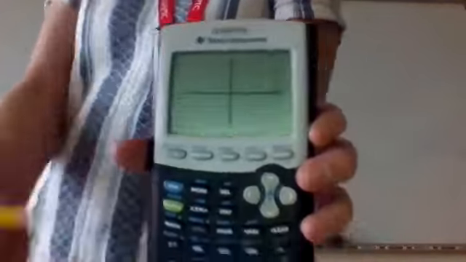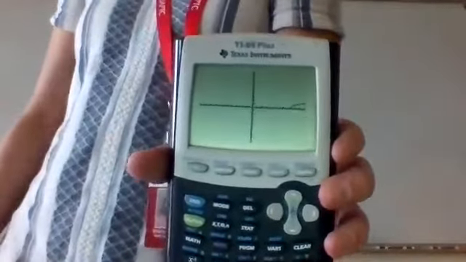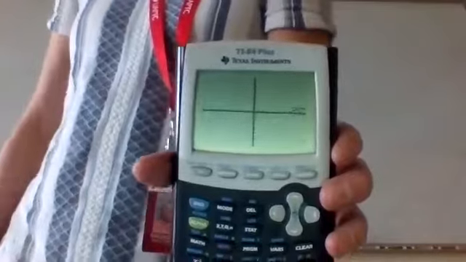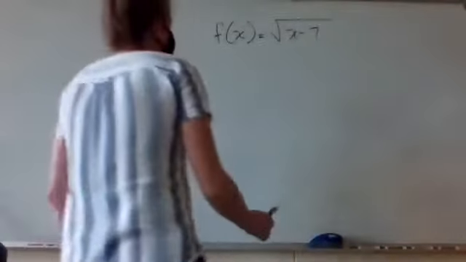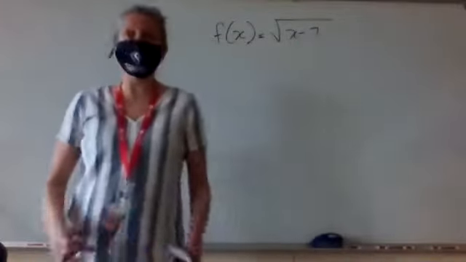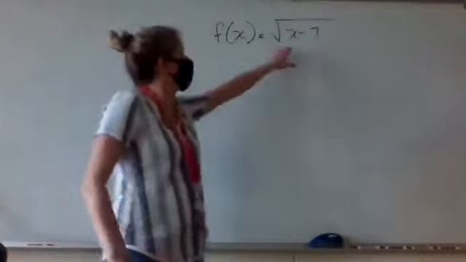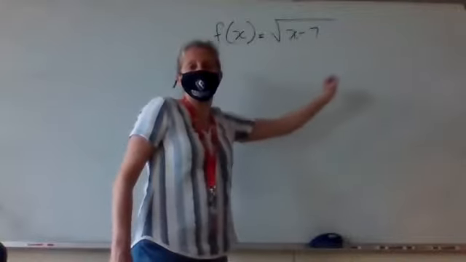So look at this graph. It's the square root function, and look where it's been moved to the right 7. Right? And if I remember your transformation rules, this minus 7 is an inside number. And what do inside numbers do? They shift you left and right, but opposite the sign. So that's why that minus 7 shifted that graph to the right 7.